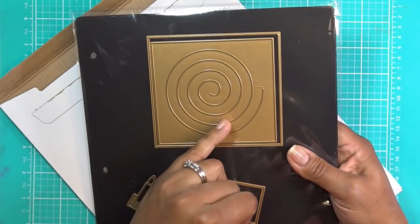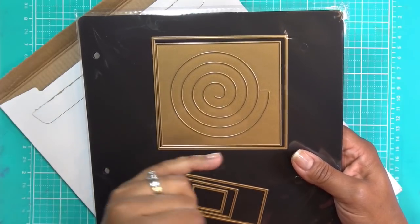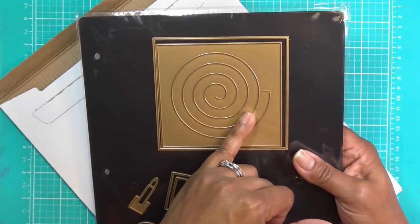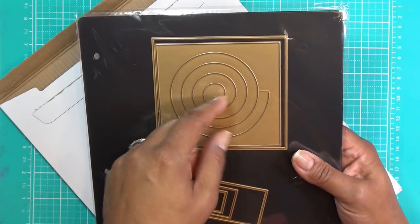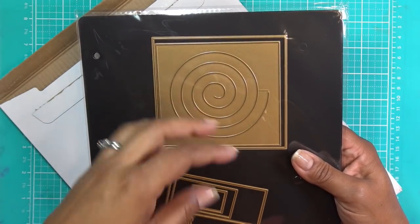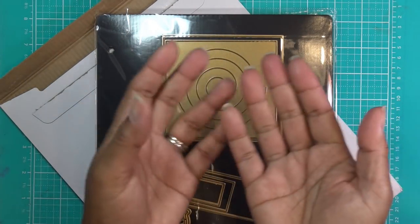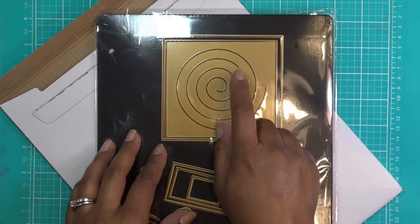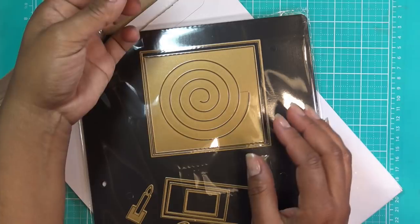I was really excited about this little swirly one. I thought you could probably make this on your own, or even — I know Cricut and some other dies I have cut a swirl like this — because supposedly it's like a flower, which it's not. It just keeps going in a spiral but has no petals. It's just like a stylized flower. But I do have a die that looks like this, so I thought I can just stick one end down and stick the other end at the top and do the same kind of thing.